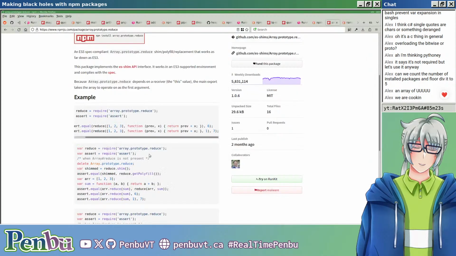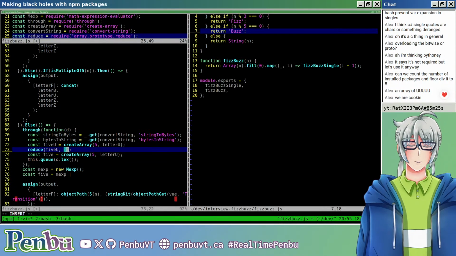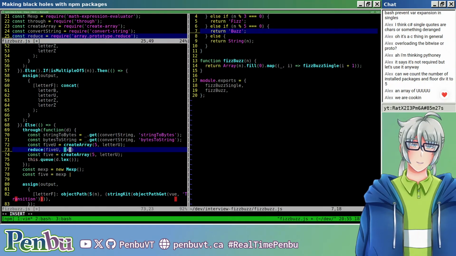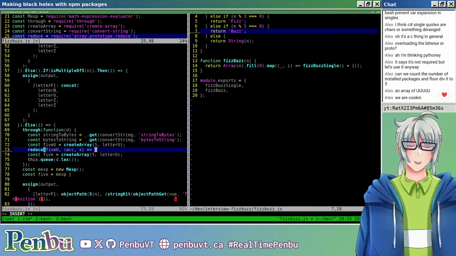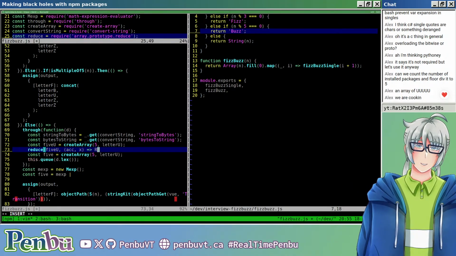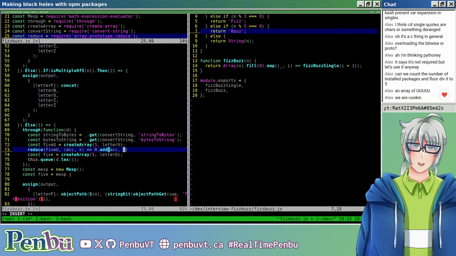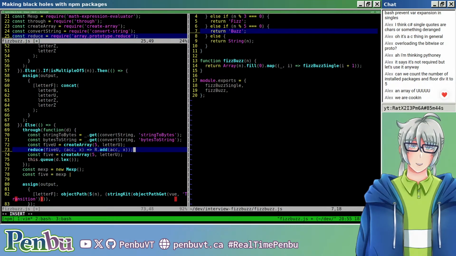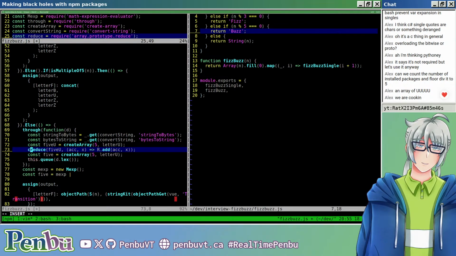And then it takes in a function that takes in the previous, let's call it x, or no, the accumulator. And then the x, the value to actually add to it. And then we have Ramda, we can use add, take the accumulator and the current one. And then now we actually have 5.